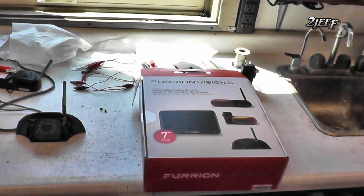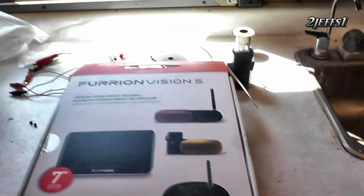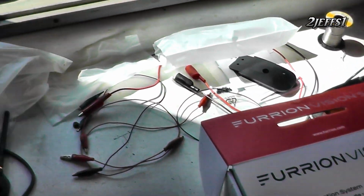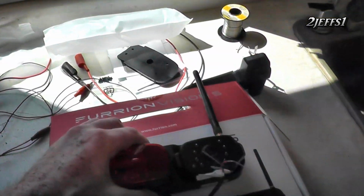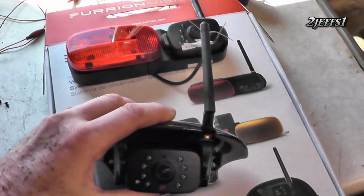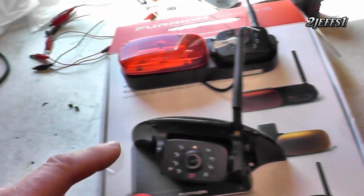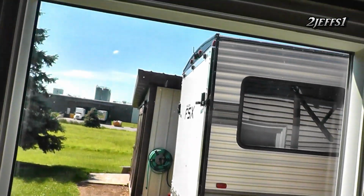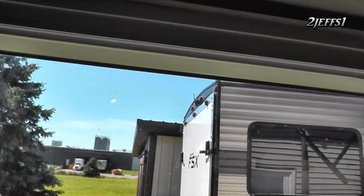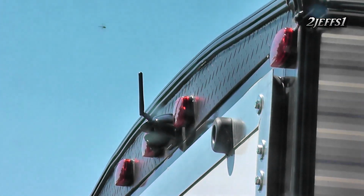Now, if you want something that's going to work, here's your part number if you'd like that. Now, this light here was supposed to actually go on the back for your clearance light, and then your shark fin is supposed to go over your entrance door. Well, I reprogrammed the screen, and you can do that. So I put the shark fin one up on the back so I didn't have to fill another hole in or something on the back there. So that worked out good.